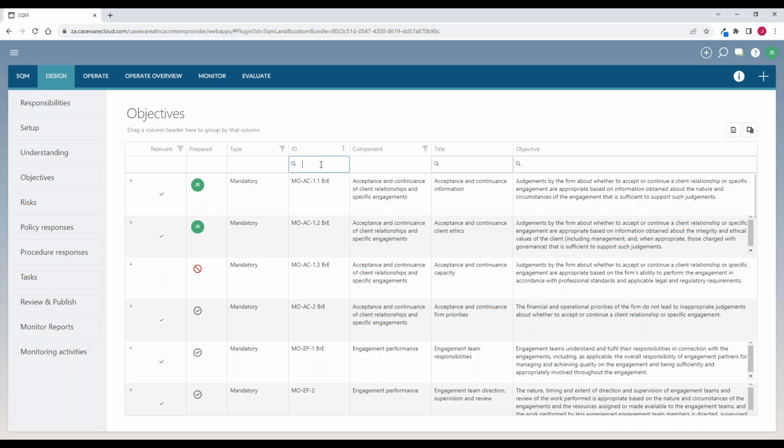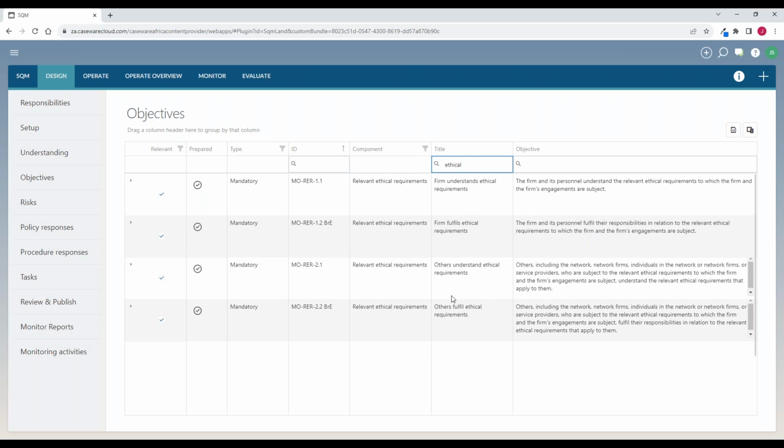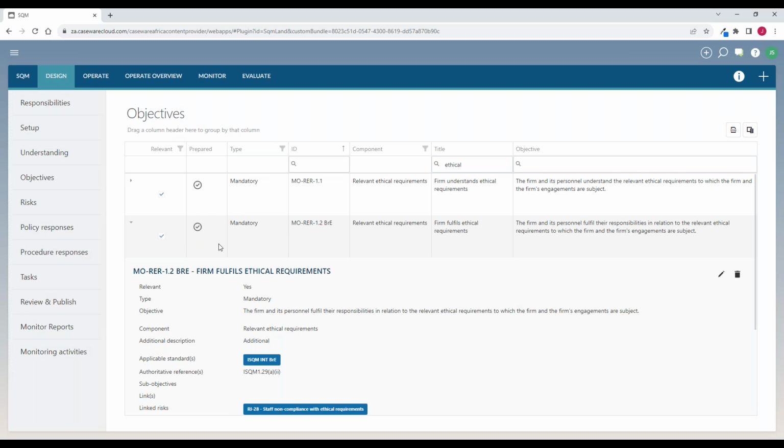All right. So I'm going to take you today through the objectives, basically to say we want to make sure that clients comply with the ethical requirements. And so I'm just going to say ethical. And I'm going to choose firm fulfills the ethical requirements, because the reason here is that I want us to see whether the staff records the gifts and other inducements that are given or handed to clients when they are offered them, and whether they consider if that is perhaps a threat to their objectivity, independence, etc. So I'm selecting this one.